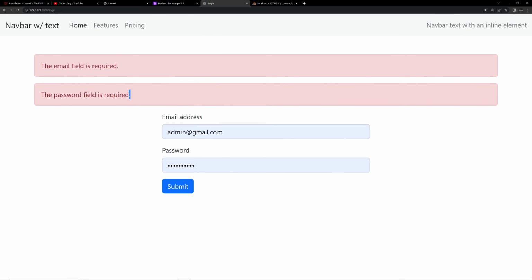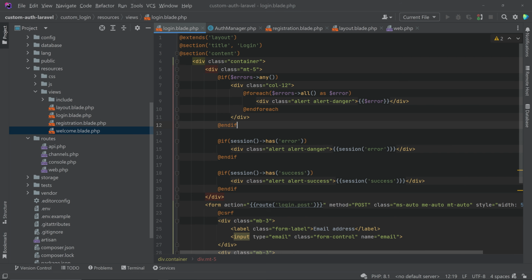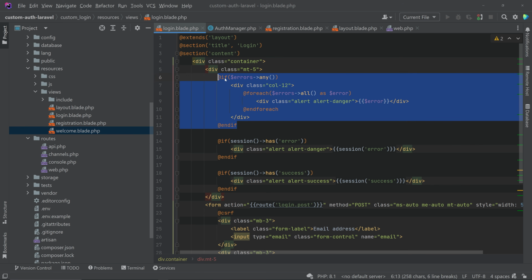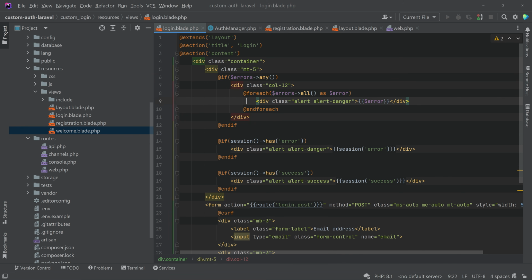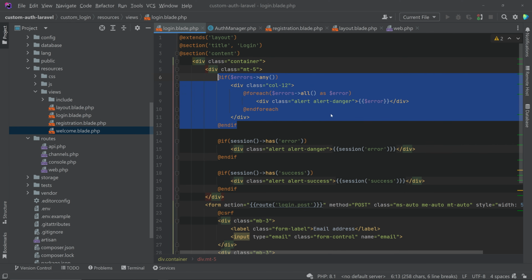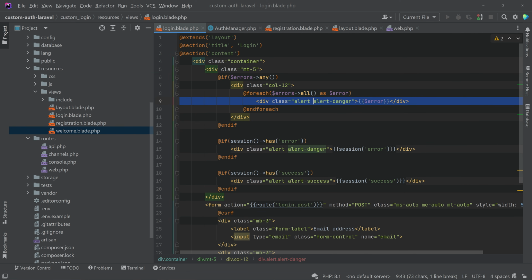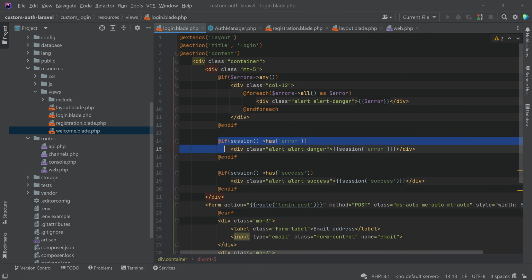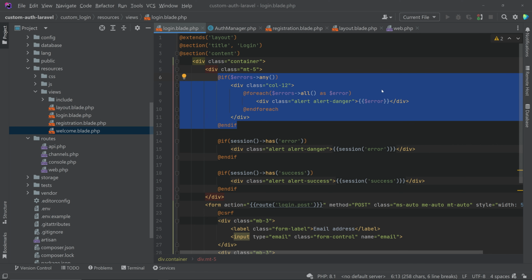If you want to know which part of the code is being executed for these error messages, I will show you in the code. You can see this much, this line, I think it is 5 lines. So this is getting executed, and inside this we are having 2 errors. That's why we are getting 2 alert messages. So hope you understand that. These ones are not getting executed. This is the one that is showing the error messages right now.